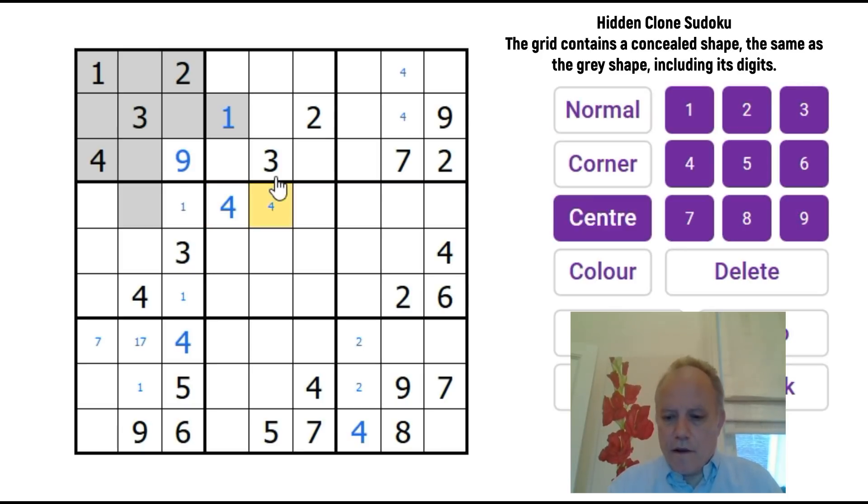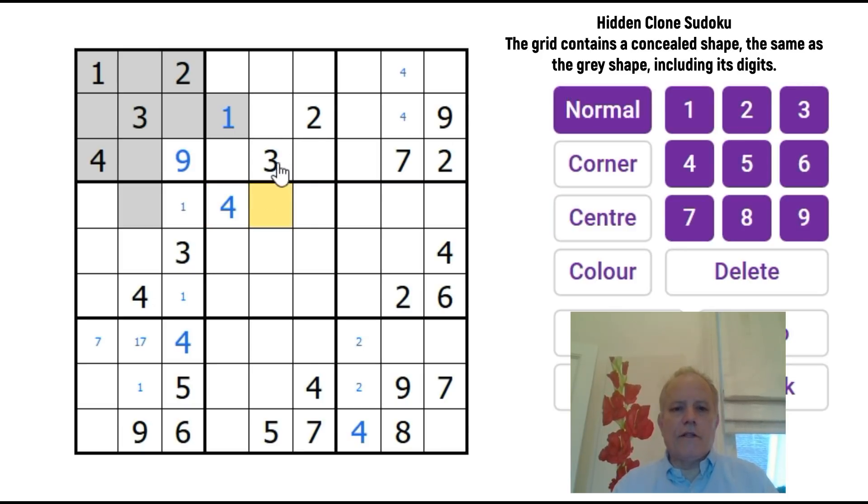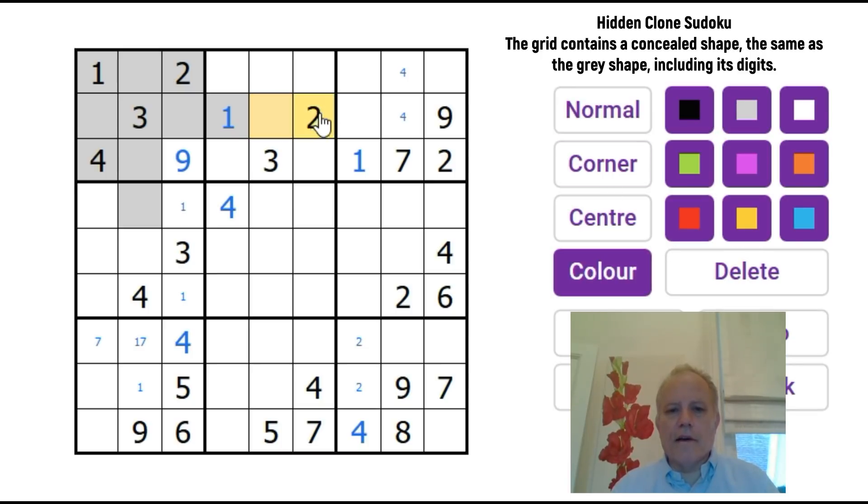It must be back on row two where it actually overlaps the clone we've been given. So that's better. We get a one here, two, three, four. Now, ah, and we've now got an extra one in the shape that goes there. Well, it would have to go there by ordinary Sudoku anyway. That's good. Now this one can be five, six, or eight. But that would also have to be this cell in the clone. Maybe I'll just shade in the rest of the clone in color so that we know where we're looking for the complementary clone shape.